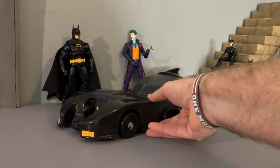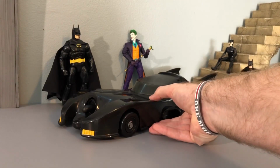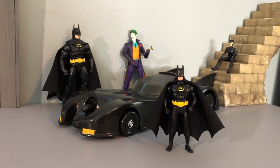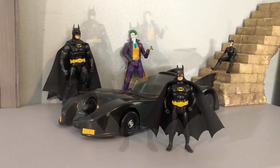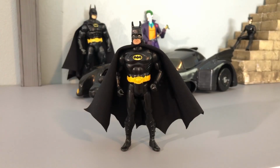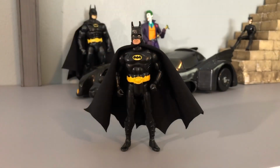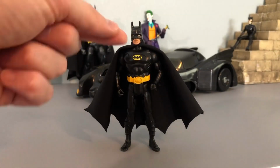Then I would like to take just a quick look at the Kenner Batman figure that I repainted to go with the vehicle. So I took a Polar Blast, excuse me, Kenner figure from the Batman Returns line, and he had a two-tone camouflage, or three-tone camouflage. It was white, kind of a neutral gray, and then a baby blue camouflage pattern on his chest and legs, and then he had gray boots, gloves, and cowl, and then he came with a clip-on cape.